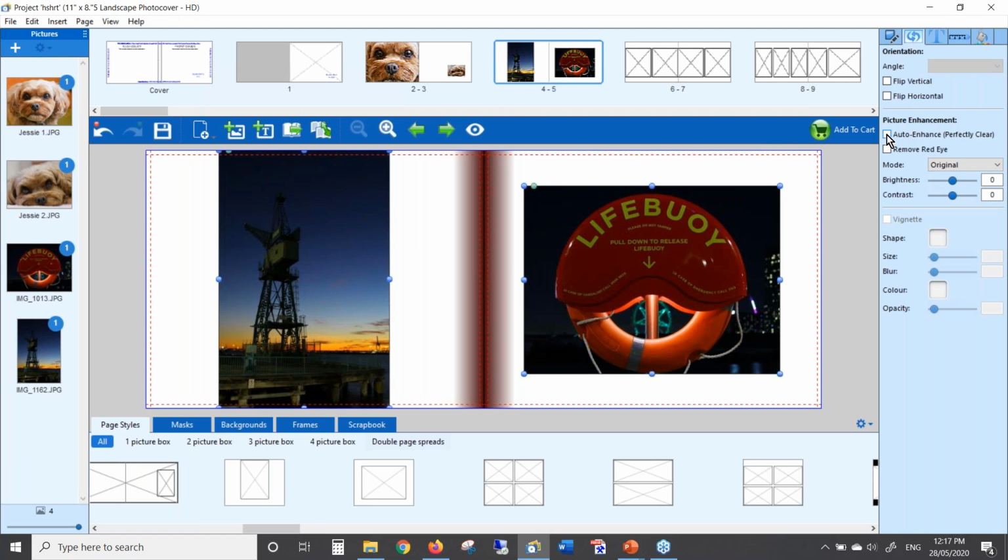I've unticked it, but if I tick it again, it does both the photos. To highlight all the photos on a page, you can press Control A on a Windows computer or Command A on a Mac, and that will highlight everything. So that's a good option there.